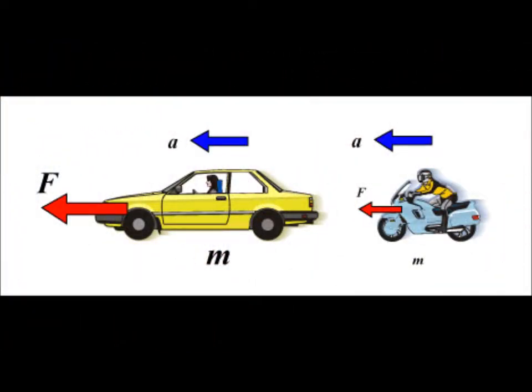A real-world example of Newton's second law would be a less massive car and a more massive car being pushed with the same force. Now, if they have the same force, then they have to have different accelerations. The less massive car will have a greater acceleration because it has to make up for the lesser mass, because it equals the same amount of force.